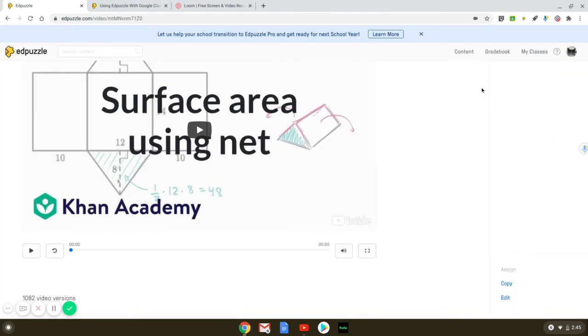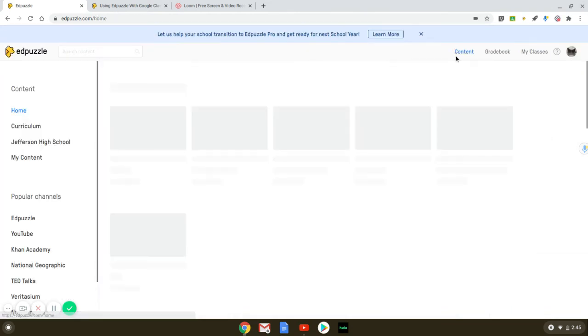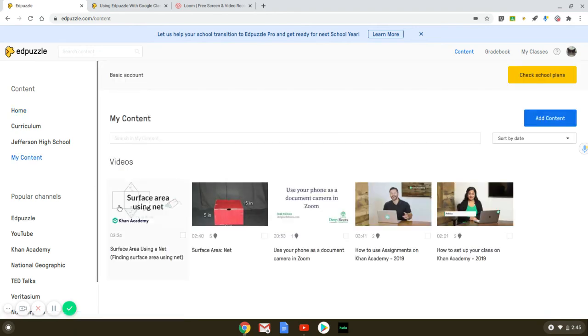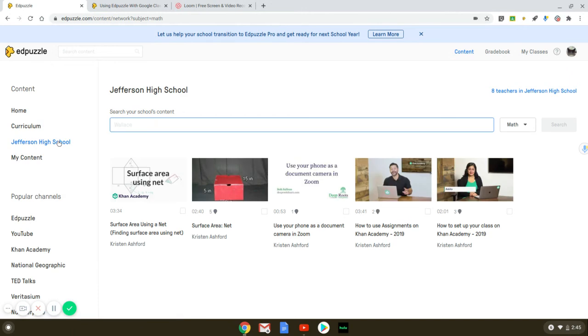A couple of notes on sharing. Under My Content, I have a maximum video library storage of 20 videos. So if I wanted a workaround for that, there's two ways. One, you can refer your colleagues. Every person who signs up using Edpuzzle, using your referral code, you get 3 extra videos in your library. An easier way is likely to go to, see right here, I'm with Jefferson High School.